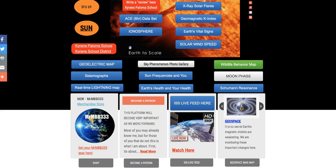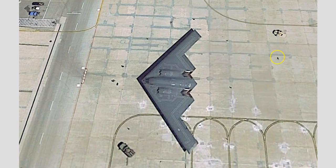And what reminded me of that event, and I wasn't even going to share it with you guys because I don't have any pictures, but I do speak the truth. I ran across this image, I actually saw this on Google Earth, and it reminded me of that morning of October 29th, 2017, and it was 5:39 a.m. It's still dark, and I was sitting out back. It wasn't this, but what I saw in the sky reminded me of this with regard to color and similar shape, but not exact. What I saw was different.